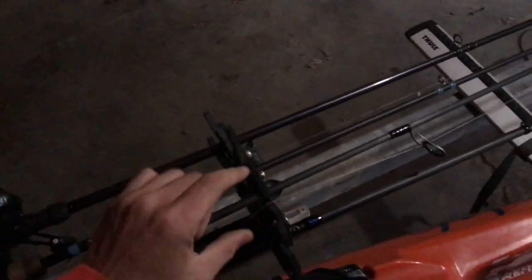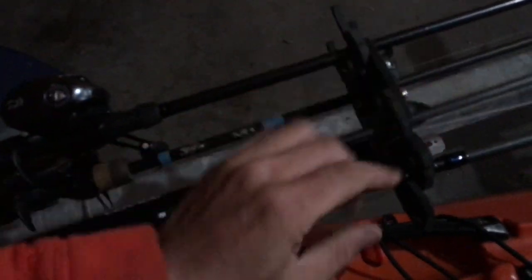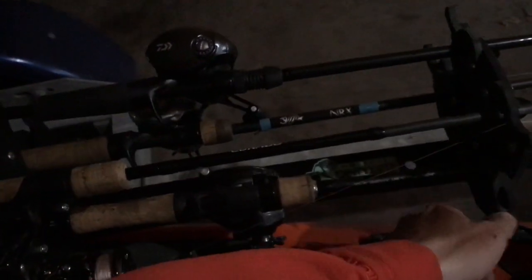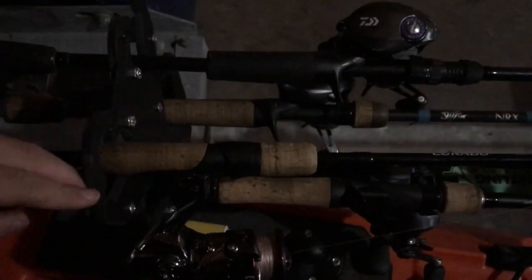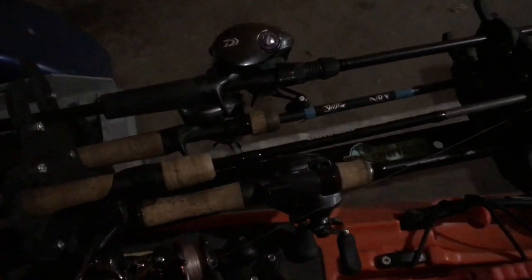It's really nice on your rods. There's rubber grommets in here for your rods. They seem to be well built. They're not a super high-end thing, but they're meant to be light, and for what they're used for, they're absolutely phenomenal. Like I said, it pulls off in 2 pins, and then I just throw this in the back of my car, and I'm good to go.